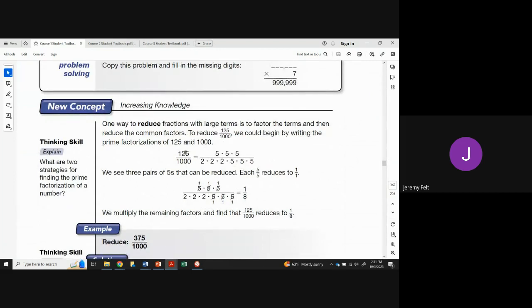So as we see here, if we were to do this as prime factorization, we know any number over itself reduces down to just 1, so we can go in and simplify these. Well, 5 over 5, 5 over 5, and 5 over 5 cancels out, so we're left with just 1 over 2 times 2 times 2, or 1/8. So if it's a really big numerator or denominator or both that we can't figure out how to reduce, we can use our prime factorization and then reduce whatever multiples we can, and what we're left with will be the most reduced fraction. So if we have 375 over 1,000, let's take a look at that.